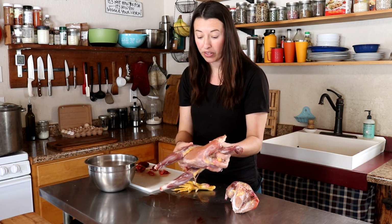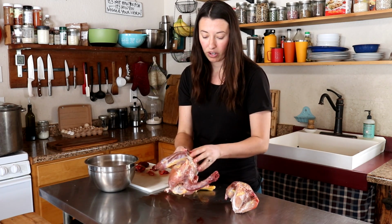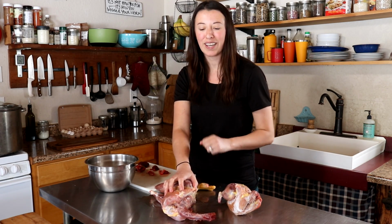It's what type of bird they are, and we're always sure to leave as much fat as they have on them. They have a lot of yellow fat, which again, fat is flavor in my world. If you want to make chicken stock and you don't have chickens like this because you didn't go out and cull one this morning, you can still make chicken stock. You just use a chicken from the store. All chickens really turn into good chicken stock, especially with all the other ingredients that we're going to be adding.